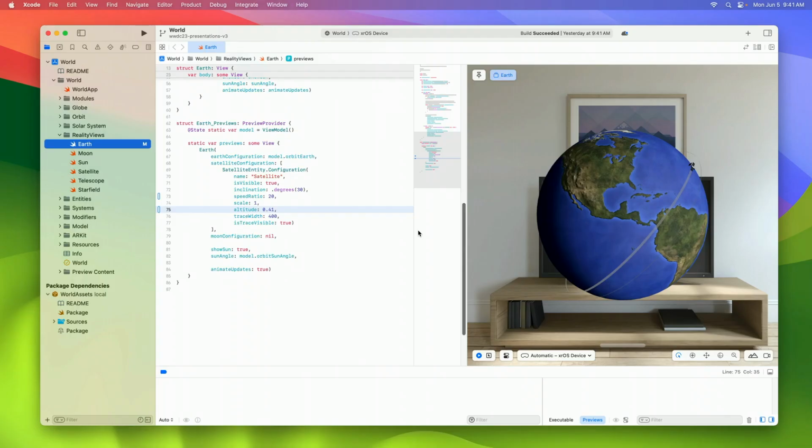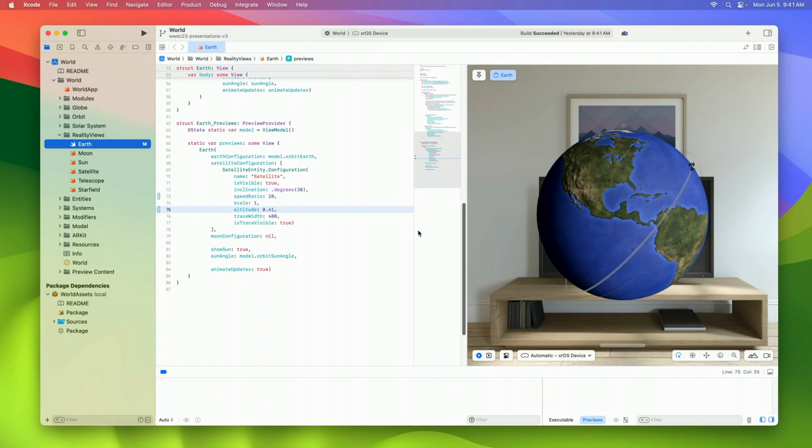If your source file contains a SwiftUI preview provider, the preview canvas will automatically open up in Xcode. The preview canvas has been extended to support 3D, allowing you to visualize RealityKit code for your scene, including animations and custom code.